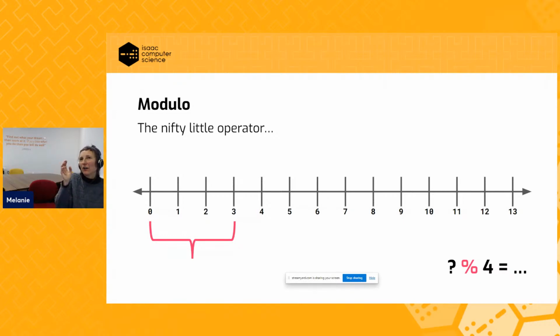And if I now go to 9 and divide that by 4, the remainder is a 1. But if I take the 13 and divide that by 4, the remainder is a 1. So whatever number I put there, the result always stays within that range, and it's super, super powerful. At A level, you learn about encryption, and it's very, very powerful in encryption.